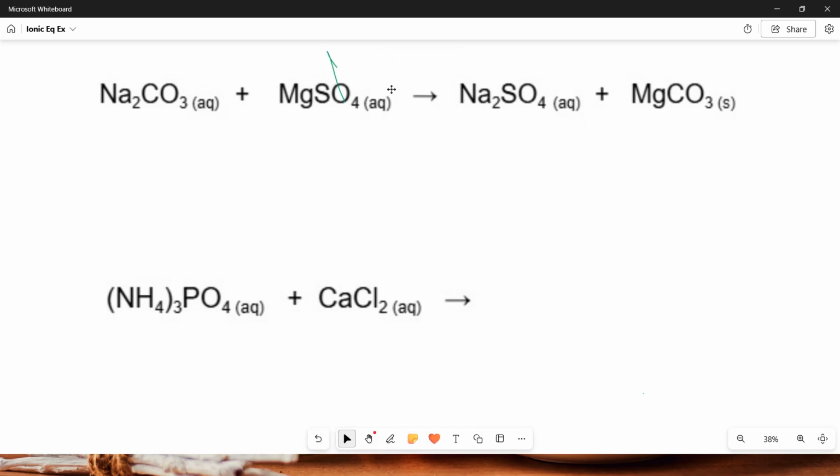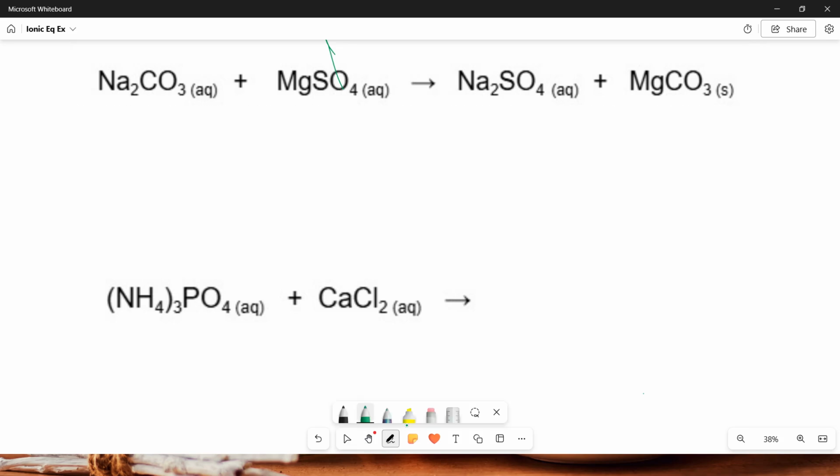I'm going to move this up so we have a little more room to work with here. In the first example above, we have an equation that we have to convert into a net ionic equation. This is part 2 of a series on net ionic equations, so please find my first video that explains the different parts. But notice there are 3 aqueous solutions and they're ionic, and I know that because the compounds are metal with nonmetal. And then I also have a solid as a product. So this is going to work perfectly.